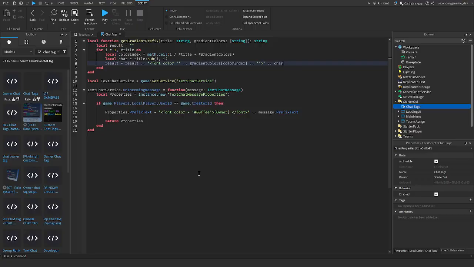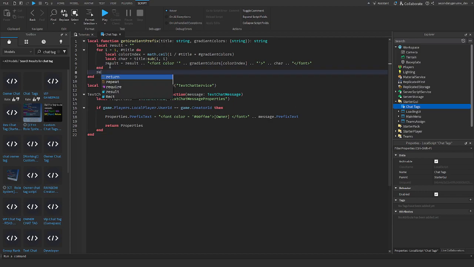Char or character, and then next is from here, close off the HTML. Now we need to go back. So we've got the end here, and then after it we can return the result. That is the function done.